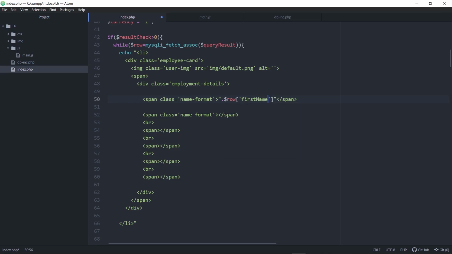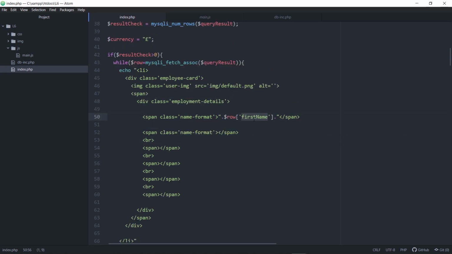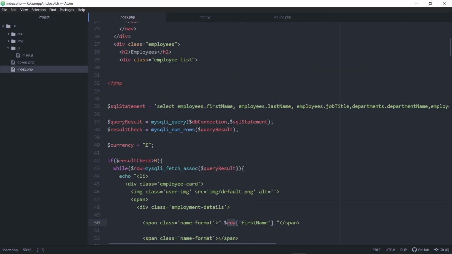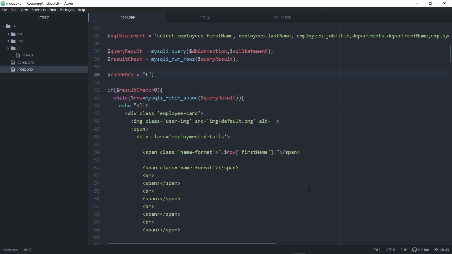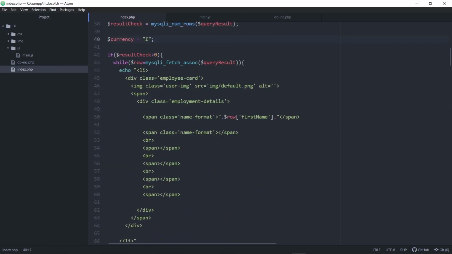So you might be asking yourself, where are we getting this value from? It's also just complete concatenation here. Let's save this. This first name over here is being associated with the row that we are calling from our SQL code over here. So we'll be calling first name, last name, job title, department name, and so on. And we're going to start plugging in those values over here.